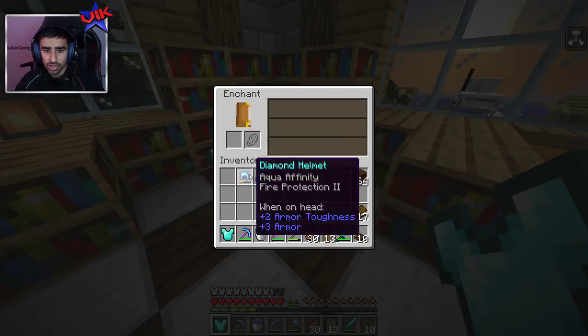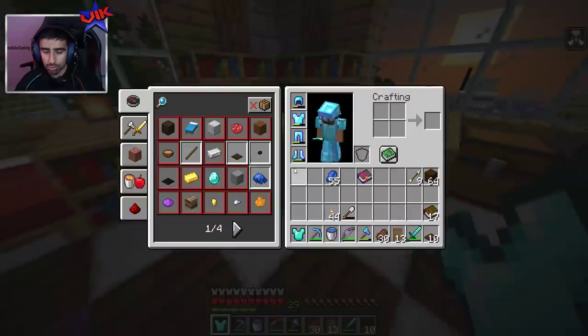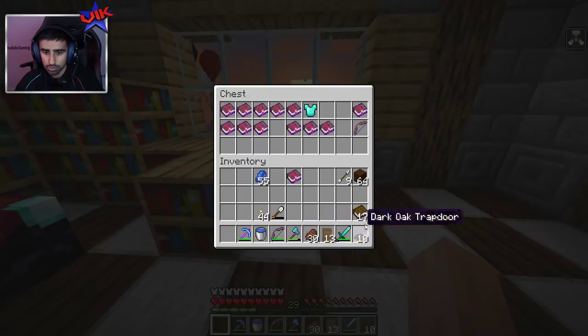Oh wait, is Aqua Affinity just a one level thing? I've got hella fire protection, depth strider as well. Aqua Affinity's good. What was it? Respiration would have been really nice, but we'll work with that.